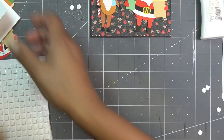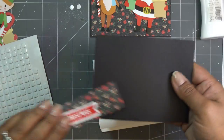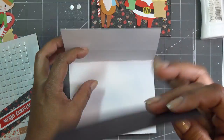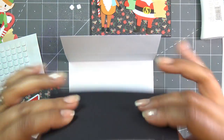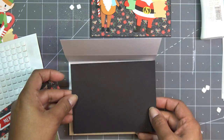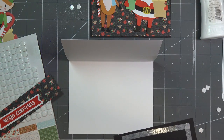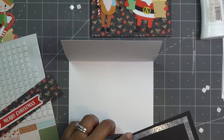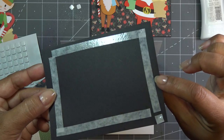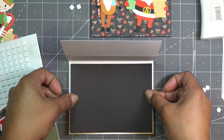And then to finish up our card base, I have another piece of that same black cardstock cut down to the same size as that other piece there. I'm trying to see which side I like. So this is Spellbinders cardstock, and it's a little bit rough on one side, a little smoother on the other, so you can pick whichever side you like. It's 4 by 5 1/4. Look at that. That's why I want to see the tape. It's super thick. And I'm going to put that down right here.